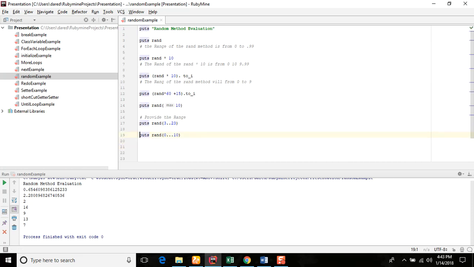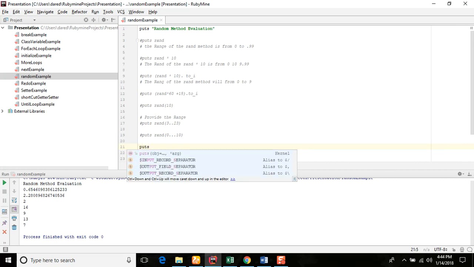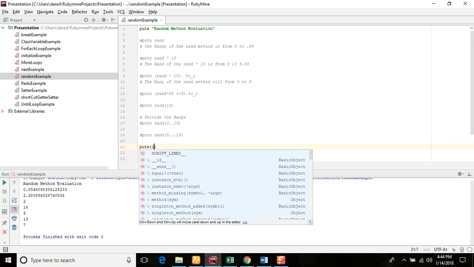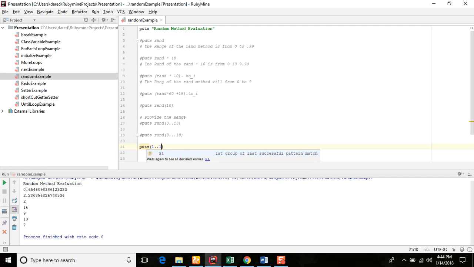So I just want to comment out all of these lines, so we will understand the concept of mapping in the random numbers very well. Now we will use a puts statement once again, and we will provide the range from 1 to 10.